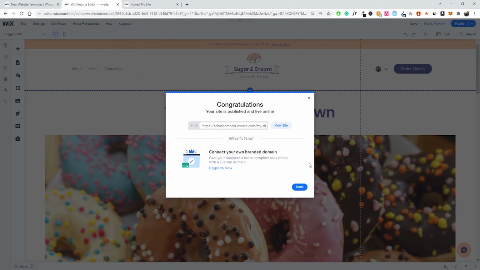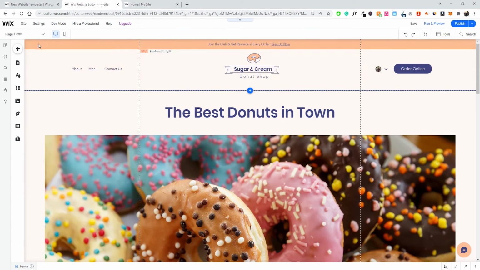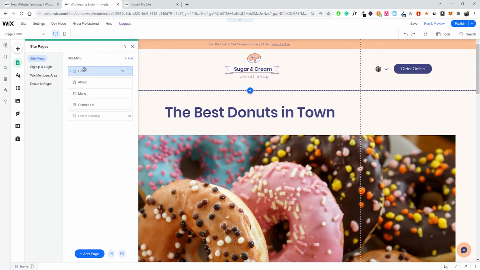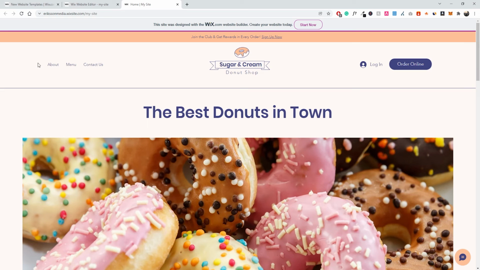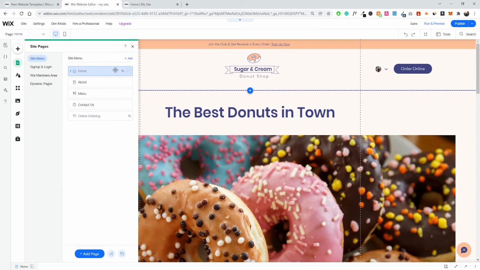But if you go back into the Wix editor and click on Done, the very last thing I want to highlight is that we have the menu and pages section right here. And this is important to remember because this is where you can change all of the settings between your pages. As you can see, we have all the different pages on the website right here. And if we click on the three dots, we can click on Show. And this will show the homepage in the main menu of the website. Because currently we don't have the homepage right here. It doesn't matter because you can always click on the logo usually on websites so you can get to the homepage. But if we want to show this page in our menu, we can just go ahead and click on Show.